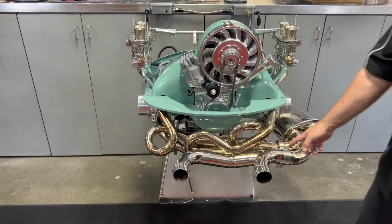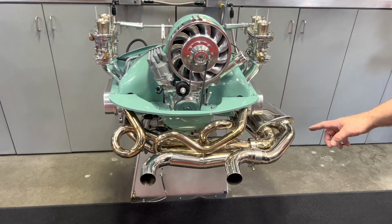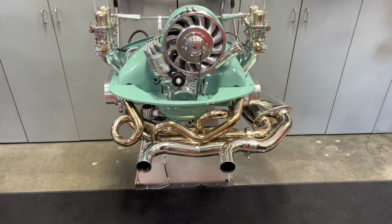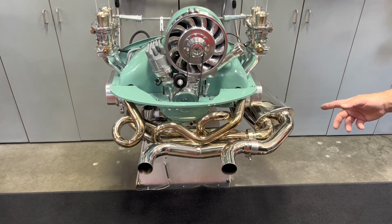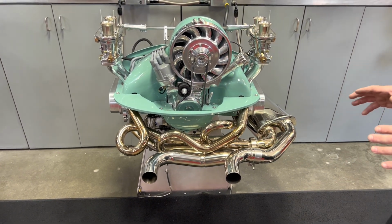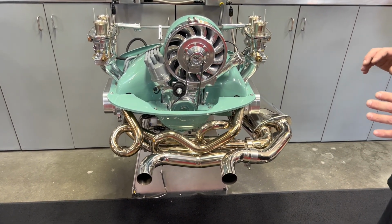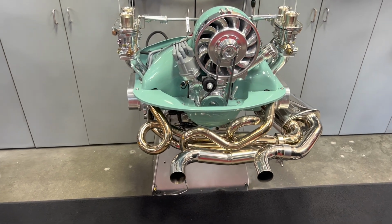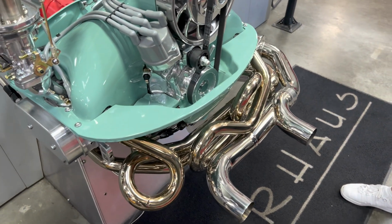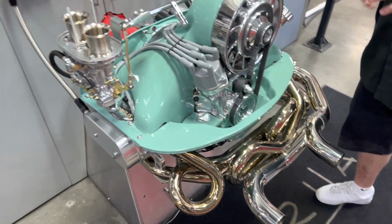It's still smoking a little bit out of the pipes, but these polished headers, or actually stainless headers, excuse me, when they bend them, they get a little oil in them, so it takes time to burn all that oil off. The polishing, especially when we get it back from Tiger at A1, we try to clean it up in the parts washer, but we don't want to scratch it, so we might not get all the oil out of it, and that might be why it's smoking a little bit more than normal, but that'll go away once you run it some more and heat cycle it.